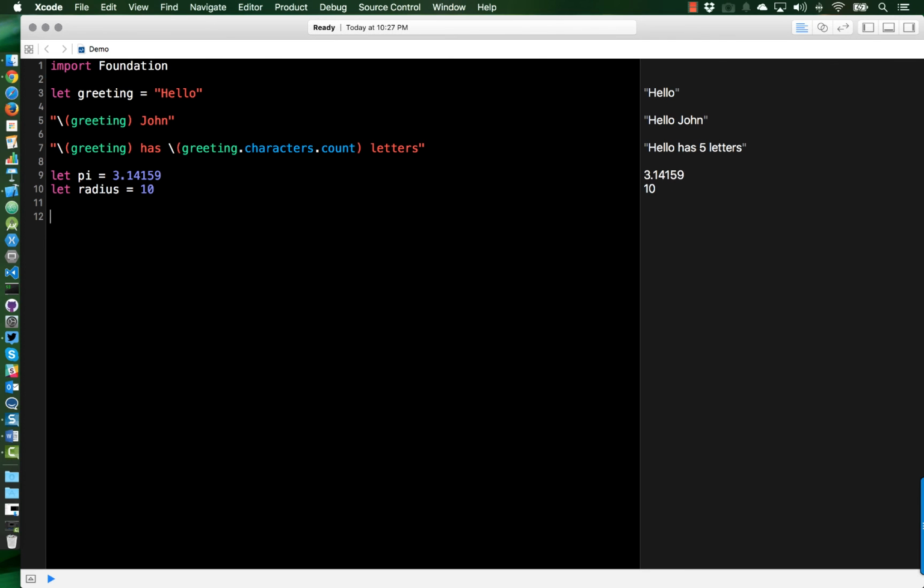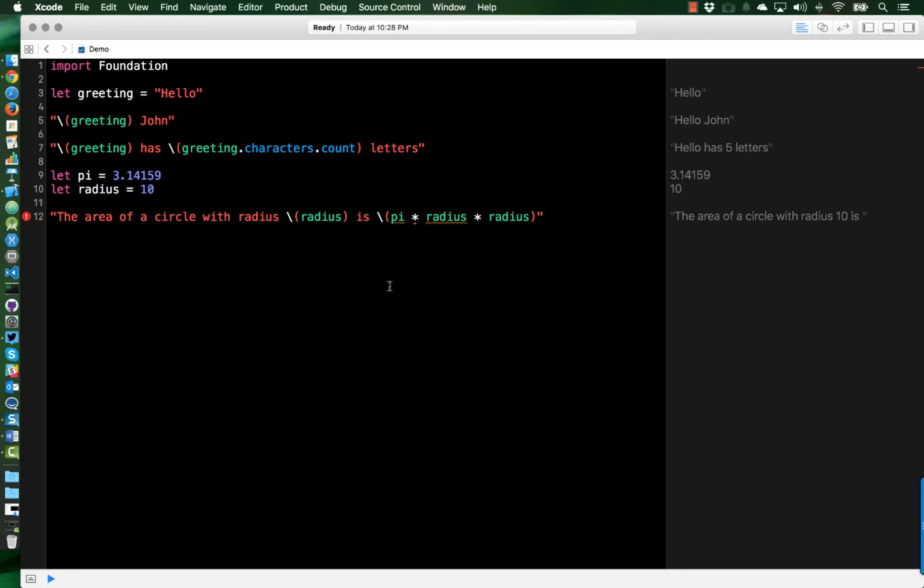Now I'm going to create a string to show what the area of a circle with radius 10 is. But this doesn't work. Why?